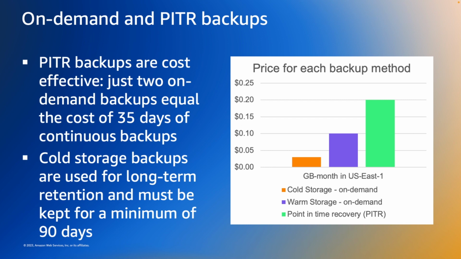Now, I should discuss a little bit about gigabyte month and how this is all calculated. Essentially, whether it's on-demand backup or PITR, you're paying per gigabyte month. In the case of on-demand backups, you're paying for how much data you've backed up for every hour. So in each hour, we look at how much data is in a snapshot. We determine, based on the monthly cost, what that would be at the hour, because a given month might have 730 hours. So we figure out, okay, if you just had that backup for one of 730 hours, what would that cost be? And then a detailed line item is dropped into your bill.